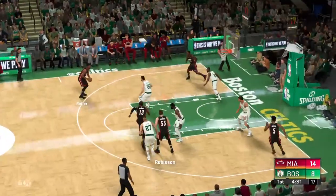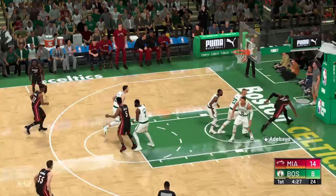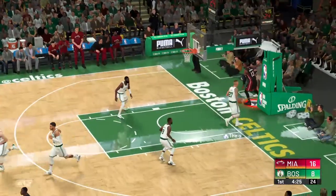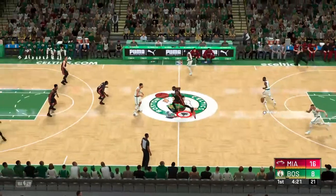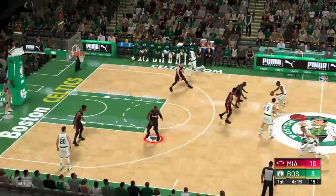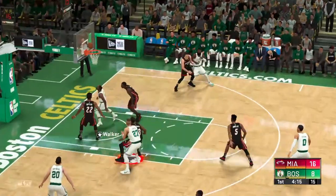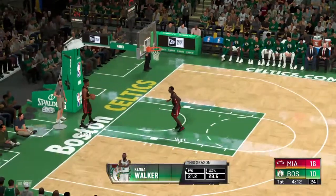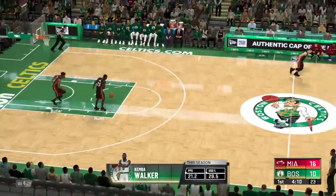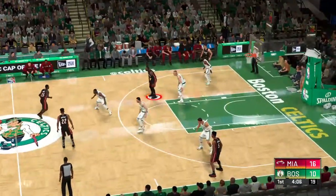Robinson with it. Picked up by Brown. Butler from outside. Here's Adebayo. And he makes good on the layup. Adebayo's got 6 points. Second chance points always hurt. Just not enough effort to block out. No doubt those extra possessions can really add up against you when you do not take care of the defensive glass. I love the advantage he has from a speed standpoint. Does a great job of creating separation for that shot.